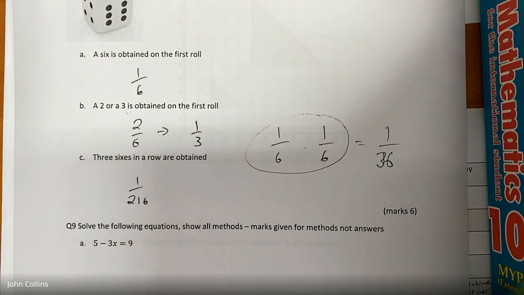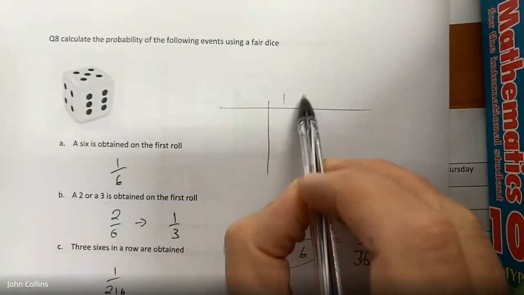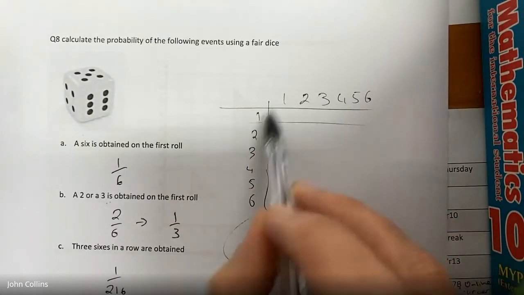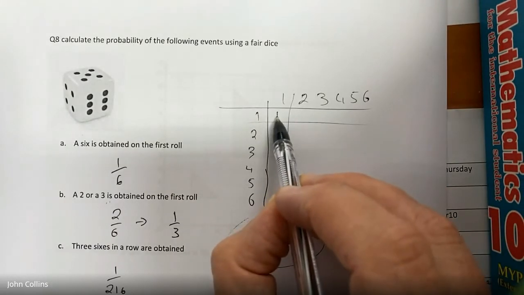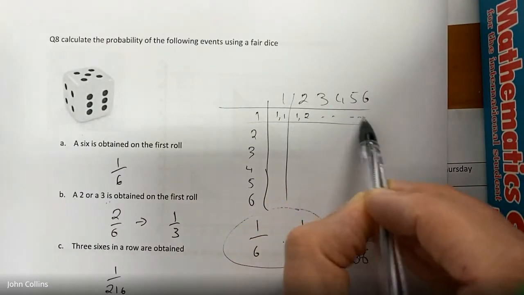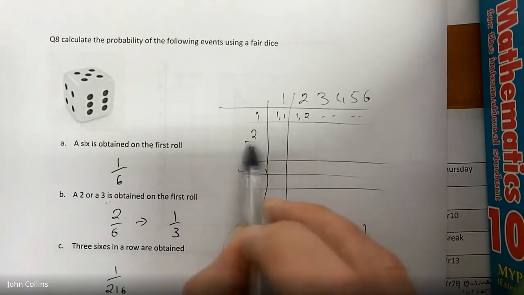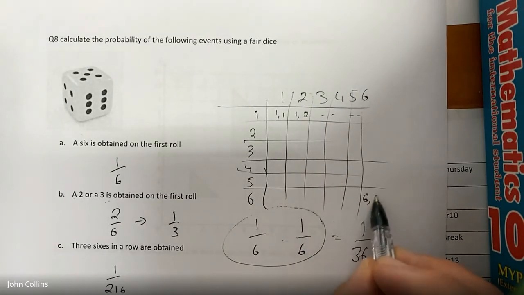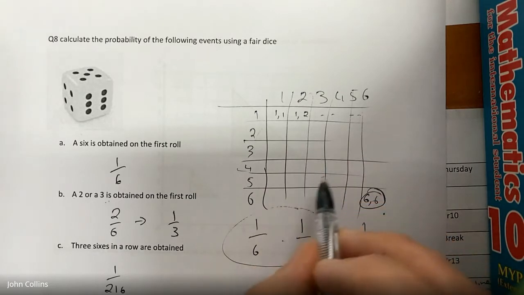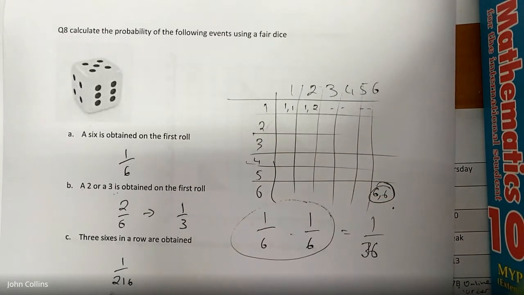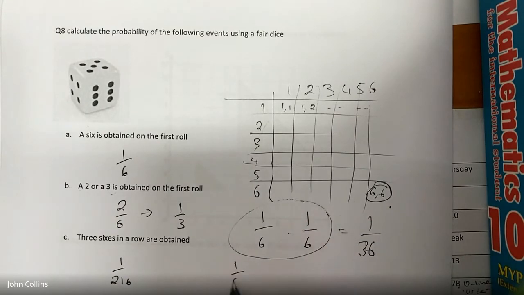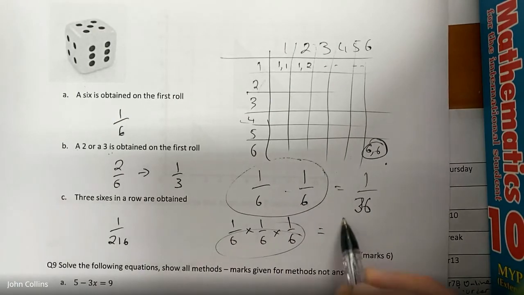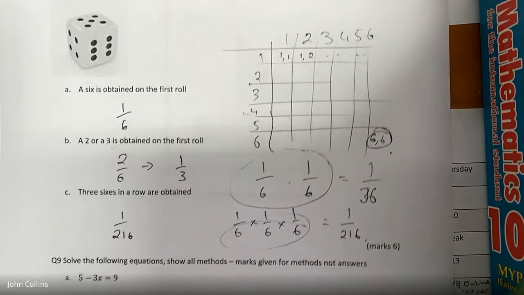Well, if you think about it, you could draw your outcomes table, couldn't you? You got your 1, 2, 3, 4, 5, 6, 1, 2, 3, 4, 5, 6. So if you listed them all out, so if I rolled a 1 and a 1, a 1 and a 2, and so on and so on, you could see that there's going to be 36 different outcomes. And how many of those is going to be a double 6? There's only going to be one of them down here in the corner. So that's 1 out of 36. And if you did that table again, a three-way table, you would find a 1 and 2 and 6. So what we do is we multiply 1/6 times 1/6 times 1/6. And this will give us the total number of outcomes, which is 1 out of 216. And I'm sure you've done that before, most of you.